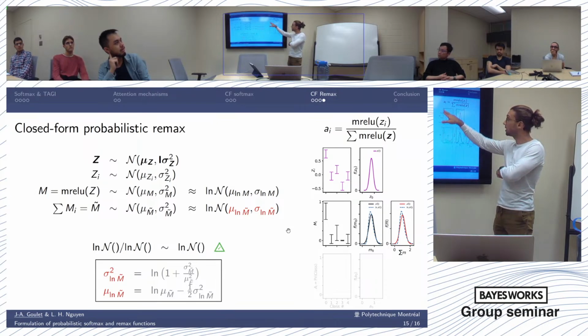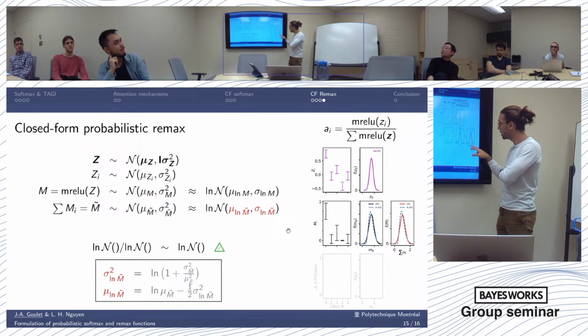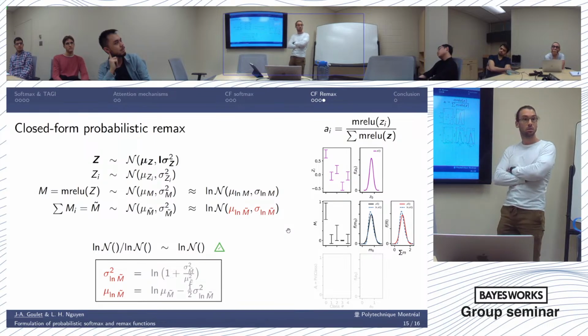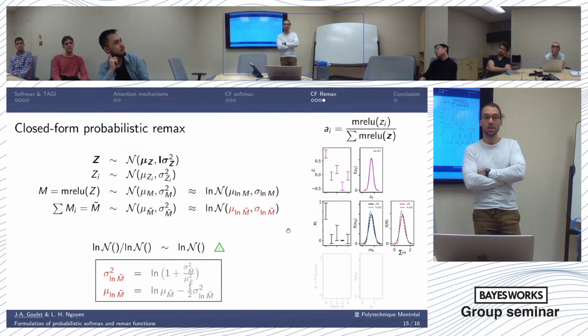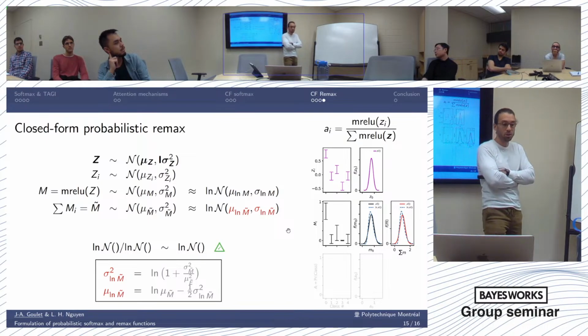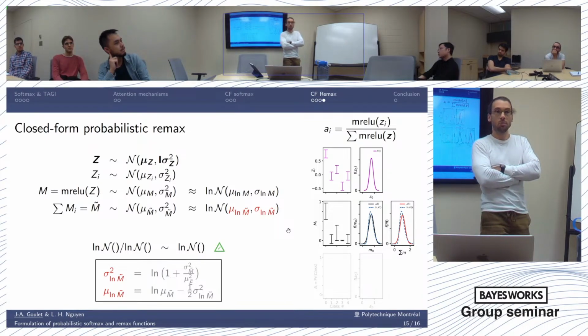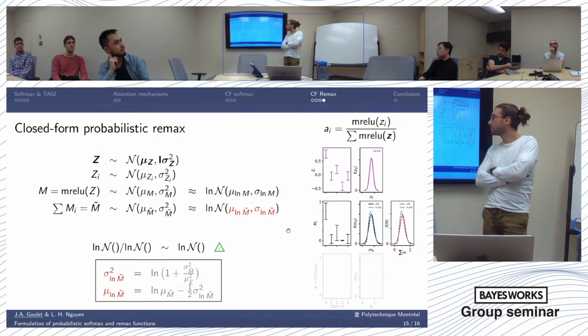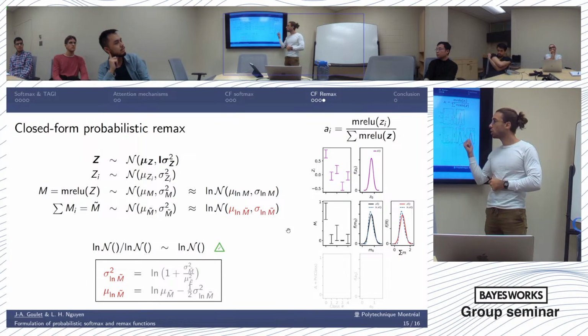This is the probability of each. This is all the zi. This is the sum of all the m ReLU. Yeah. And this is for just one class. Yeah. For me, if I would have to suspect, you're right in thinking that if your denominator is wrong, it's going to affect it, but the more terms you have in your denominator, from CLT, it's going to be more and more exact.